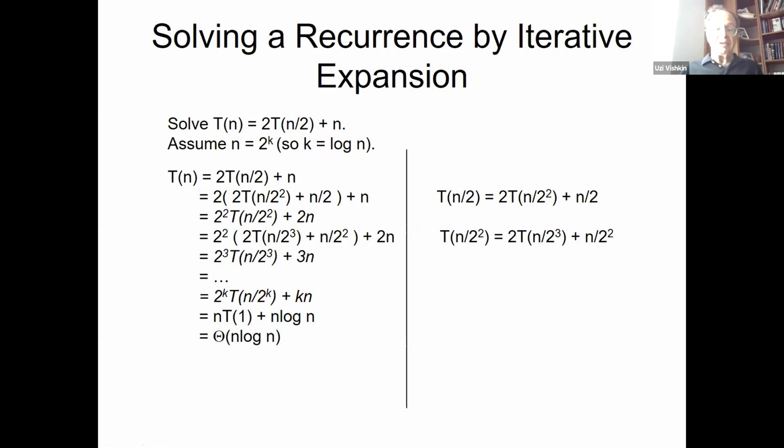Now we are going to see why this particular case is a middle case between two extremes. In one extreme, only the top level of the recursion will affect the result, meaning if we have here some f of n, only this will appear in the solution for T of n, and this will go away. And in the other extreme, this will go away, and the only thing that will appear in the solution will be the number of leaves once we expand the recursion, and the contribution of the leaves. So these will be the two extremes.